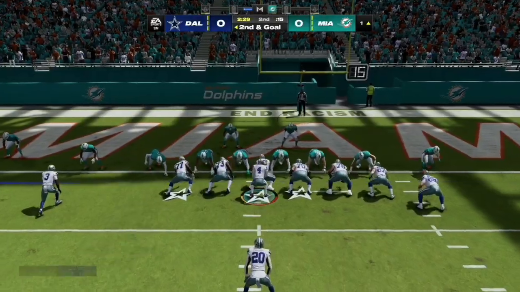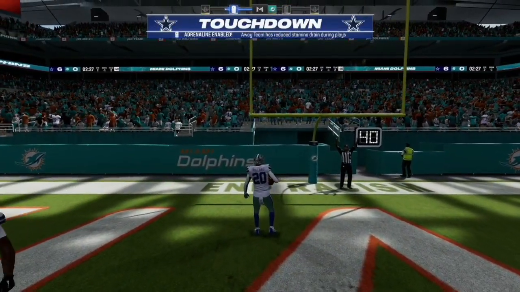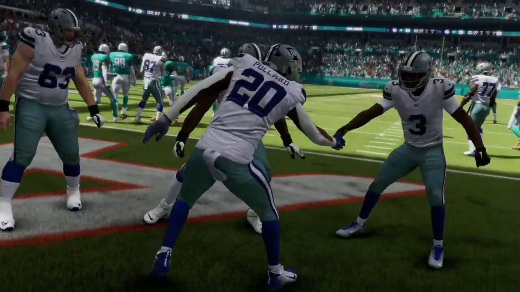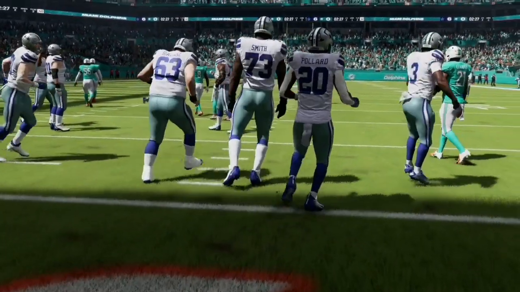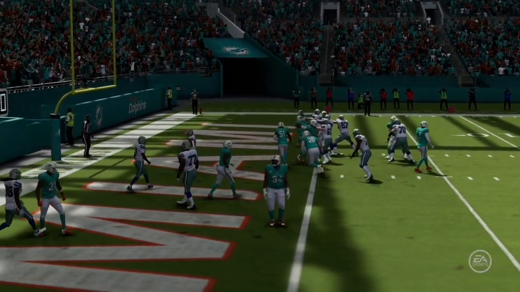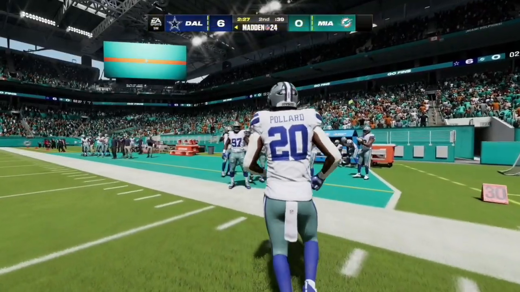Here on 2nd and goal, Dak Prescott will hand it off to the running back Tony Pollard, who will take it right up the middle and into the end zone. And the Cowboys will put up the first points of the game as they take a 7-0 lead over the Dolphins. And let's take a look at the replay right there as the offensive line does great blocking to allow Tony Pollard to get straight into the end zone.